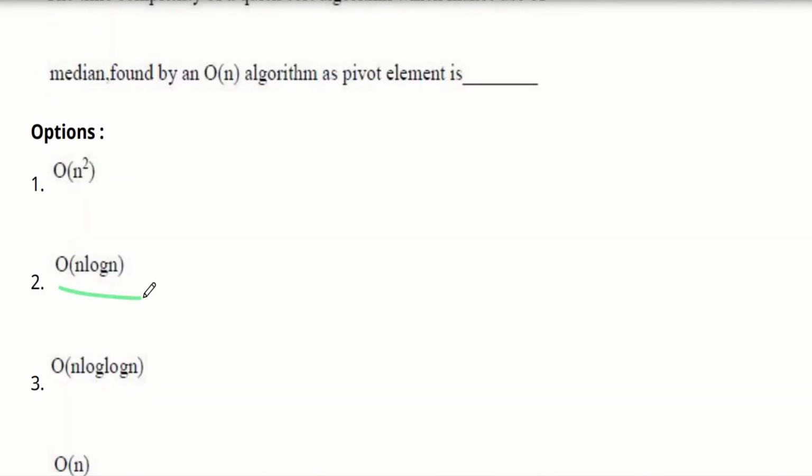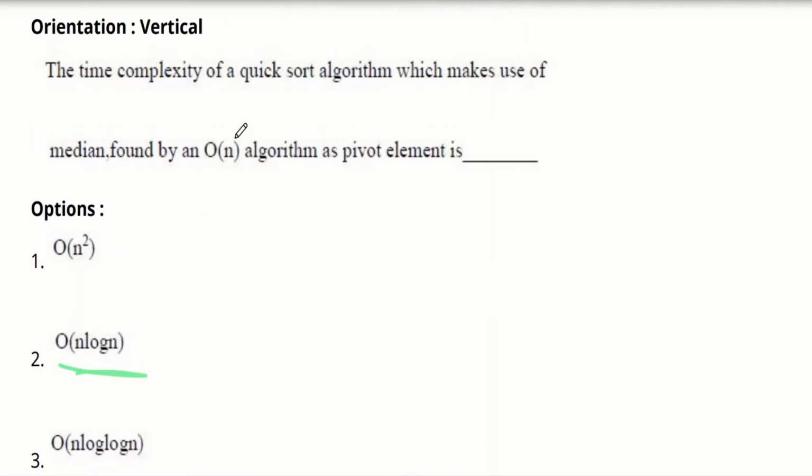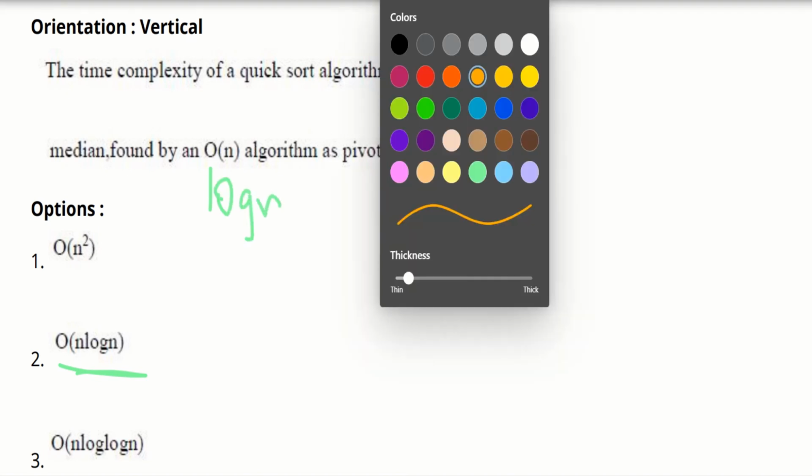The answer will be big O of n log n, because when the median is selected as pivot, the partition method will divide the array into equal halves. So a log n level recursion tree will form.